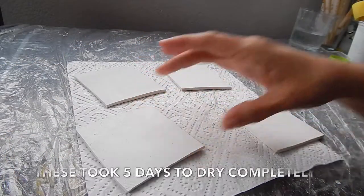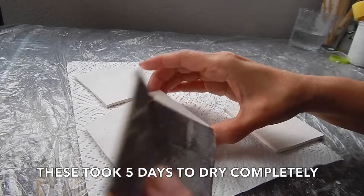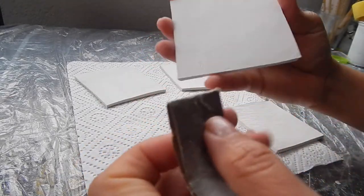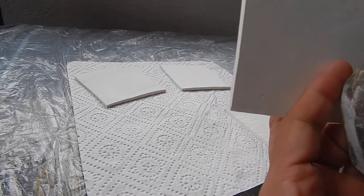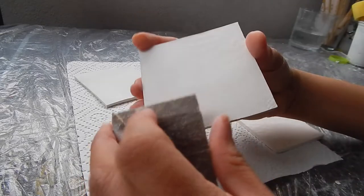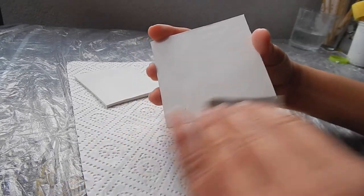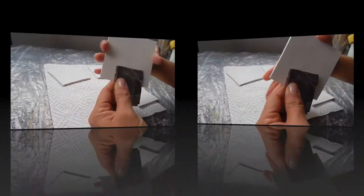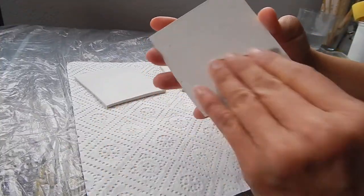Okay guys, so the tiles are dried. So I'm going to take some very fine sandpaper and just smooth them out a little bit here. I have some paper towel as this will get really dusty. I recommend wearing a mask while you do this. The top surface is where we need to have very smooth.